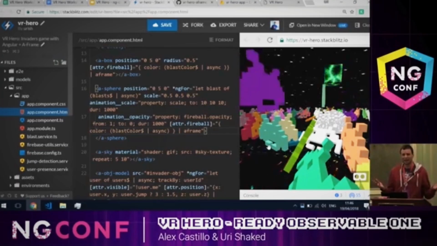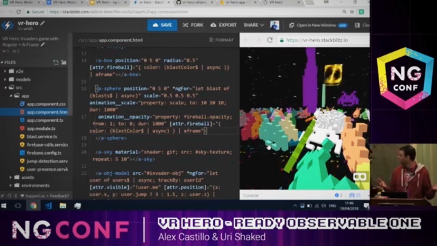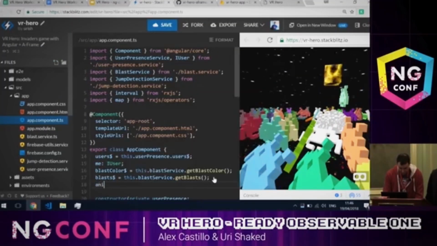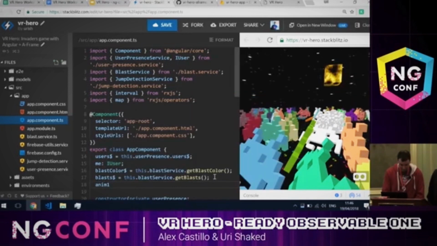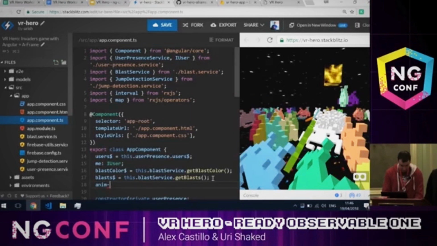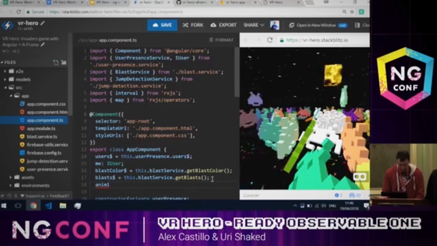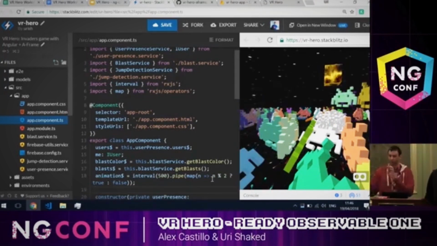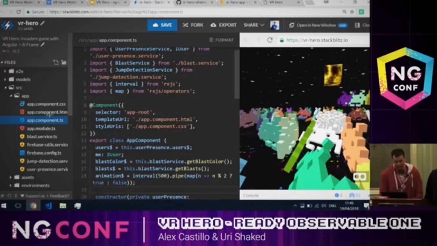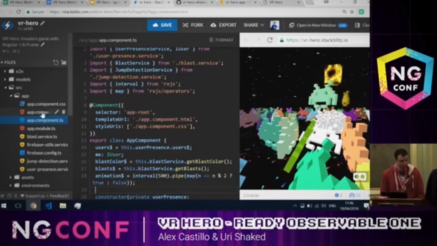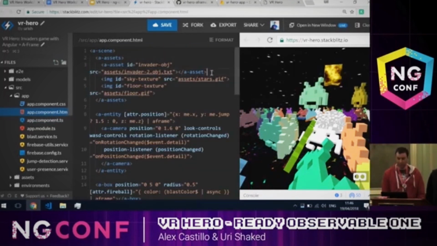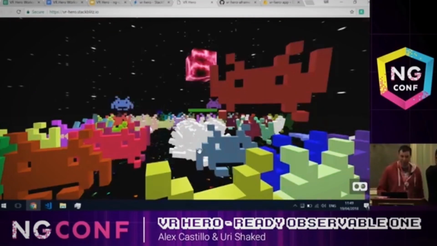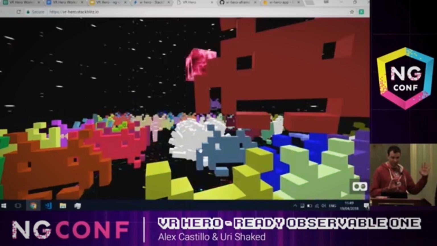Yeah. Invaders are animated, right? Yes, they are. So let's add some animation to our invaders. I am creating a new observable that emits true and false every half a second. And then I'm going to use this observable to switch between two models of invaders, hitting the space whenever there is a blast. Ready? Alex, let me know when you are ready.